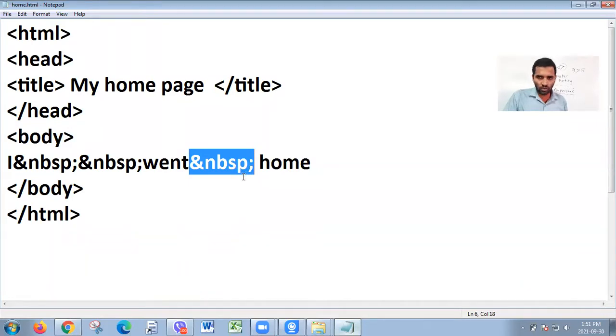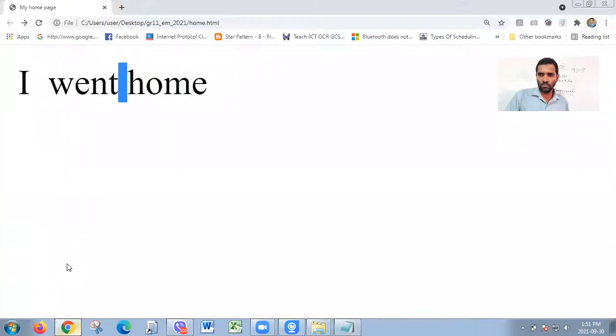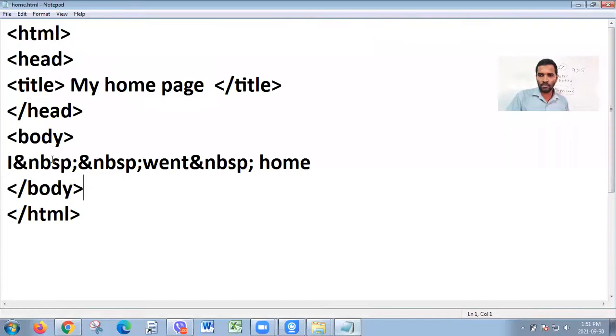I have shown this space with the help of a character entity, and I leave a space with the help of the space bar, right? And look at the output now. Right? Now see, look at them. You have two spaces. Here also two spaces. But here I got two spaces. Both of them were taken by character entities.